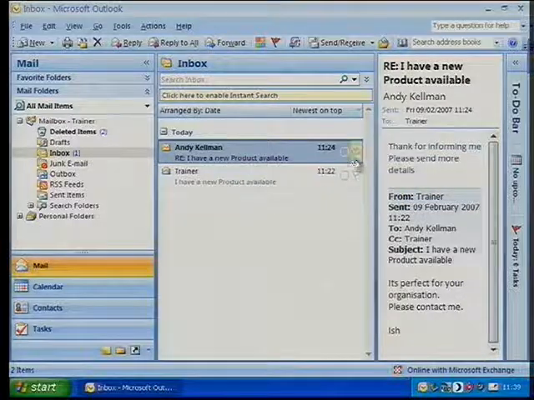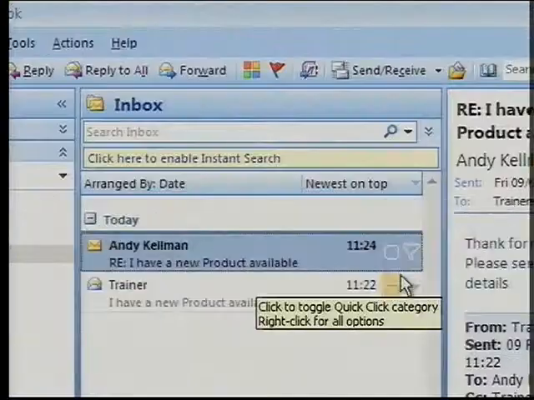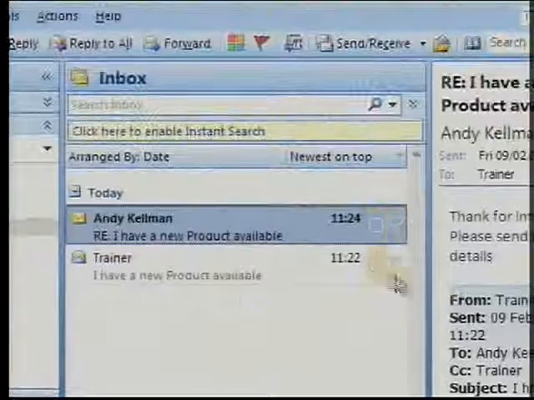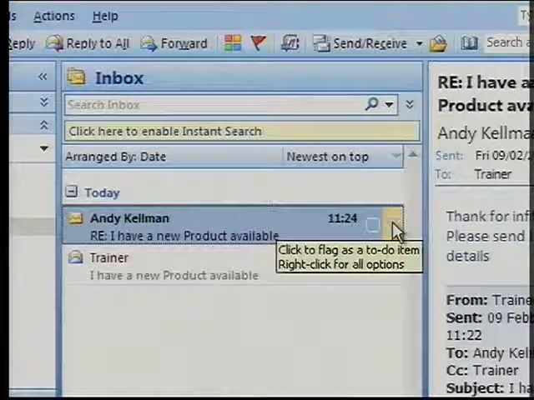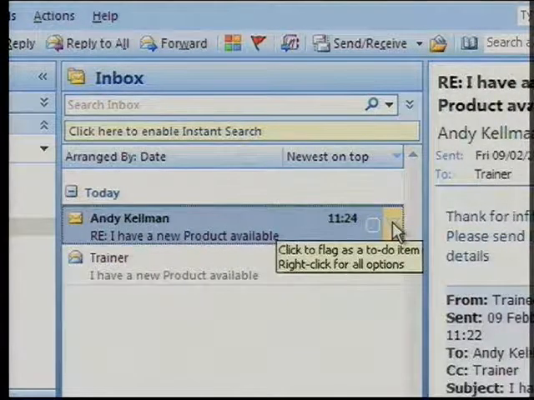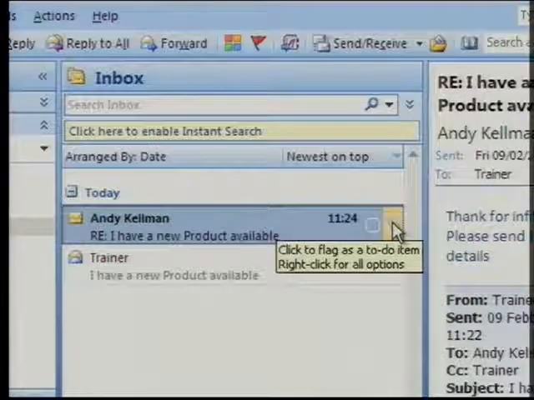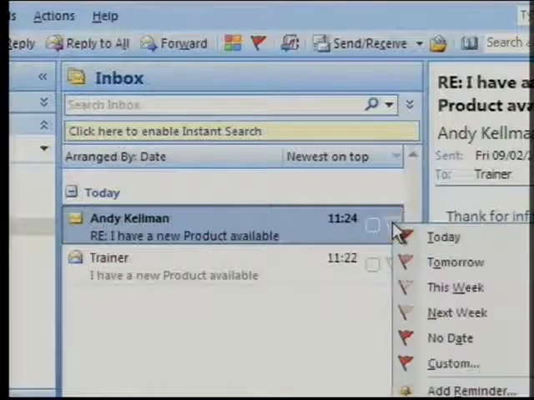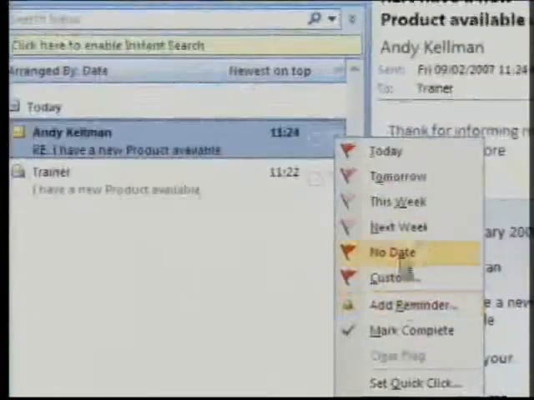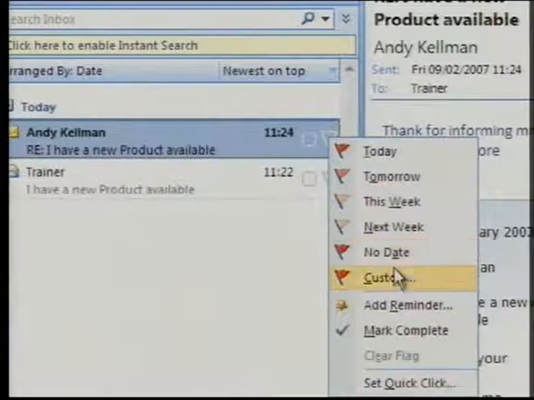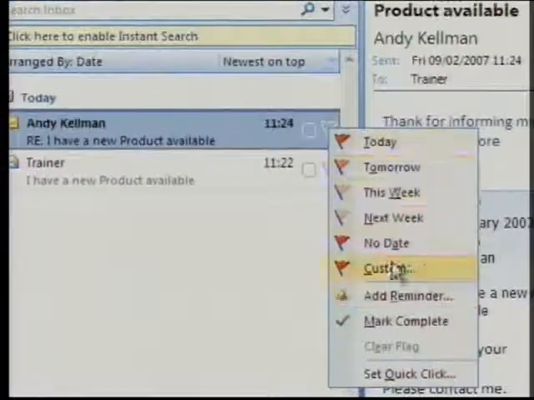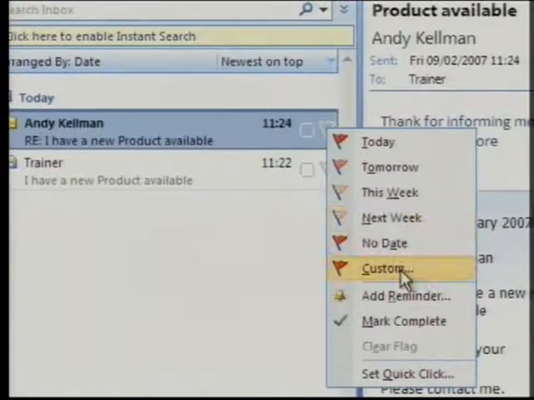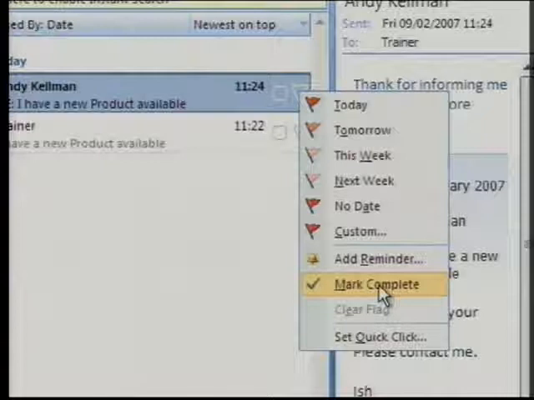What's interesting, though, is these two little flags that have appeared, and I'll zoom in so that you can see them. These two little options per email in my inbox. One is a flag which was, like before, flag to follow up to do. So if I was to right-click on the flag, you can see that I can set to follow up. It's something that I have to do later on, depending on when I want to do it. You can customize what the setting should be. I could even mark it as complete with the tick boxes before.